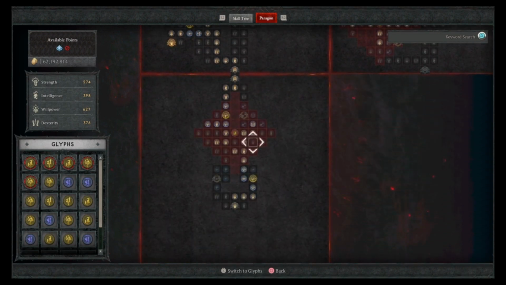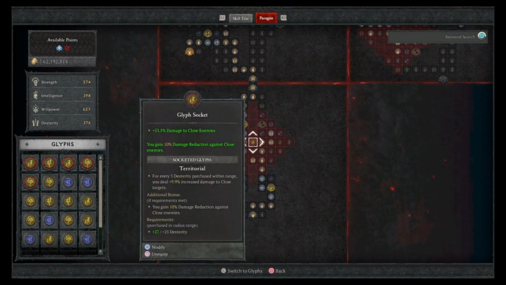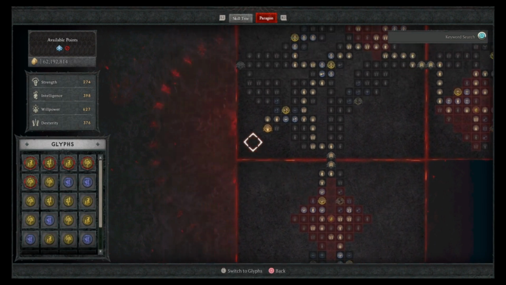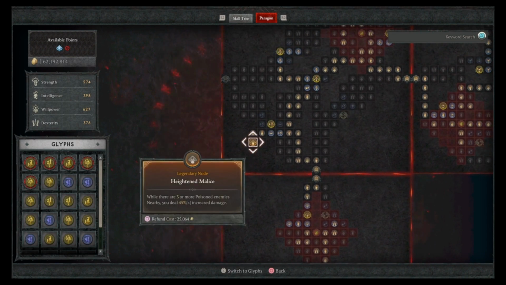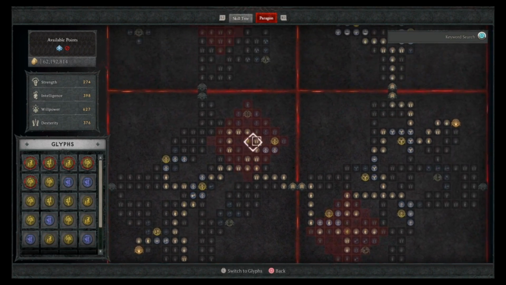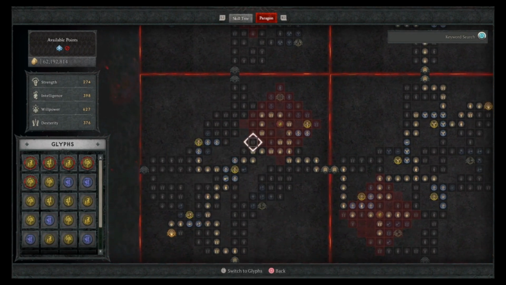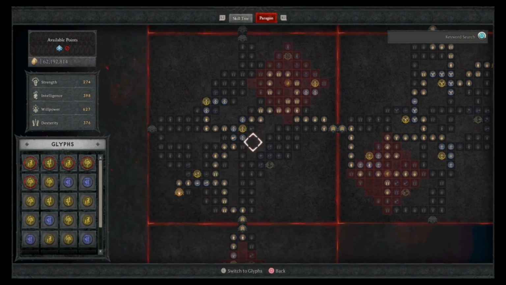Again, starting at the beginning, we have the first socket and the first glyph being Territorial. I'll go ahead and stop, let you take a quick look at the board. For our second board, it was Heightened Malice, and we ended up putting in the glyph Exploit. I'll go ahead and let you take a look at the board.